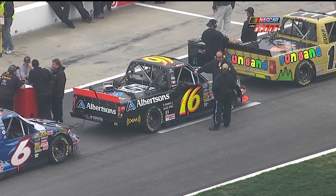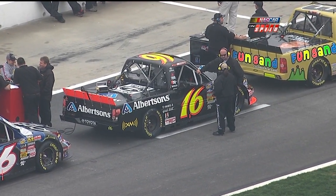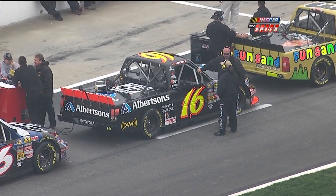You know what? It's been a tough start to 2009. Bad luck at Daytona, again at California. What's the confidence level of this club right now? Well, we've ran good everywhere we've been, so our confidence level is still really high. We're just hoping to get a little bit of luck and a little bit of breaks to go our way, and I think we'll be good. I think we'll be strong all year, and I really do think that we'll come later in the year, I think we'll be in the top 5, and we might even be fighting for it.